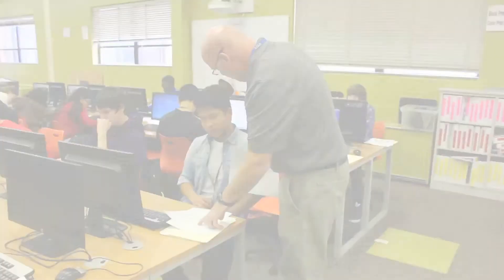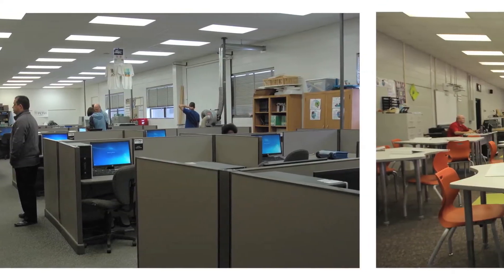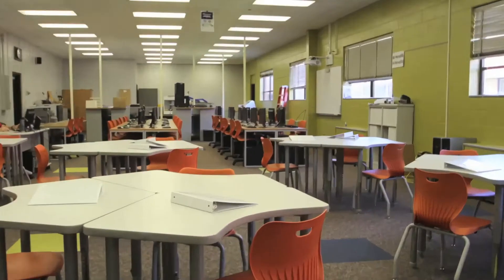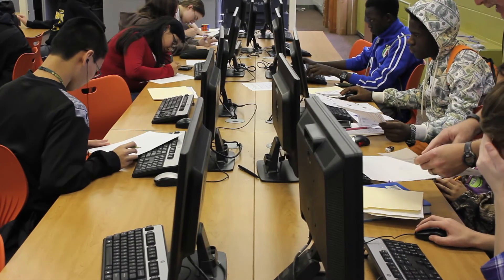Mr. Knee's room is our Project Lead the Way classroom. That room was the quintessential 1960s — in a cubicle by myself. So we broke those walls down. We literally removed every cubicle in there and spread it wide open and said, wait a minute, we need a maker space. We need space where kids can spread out.